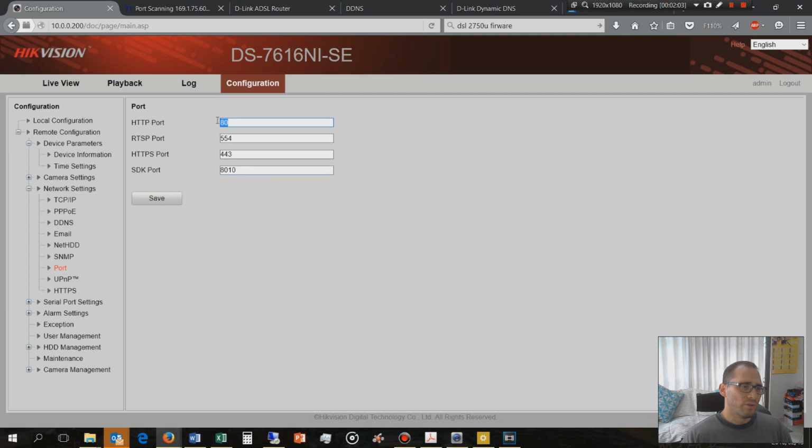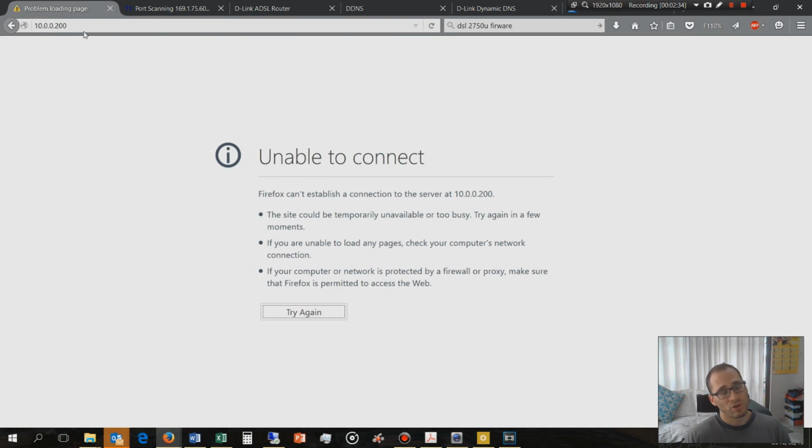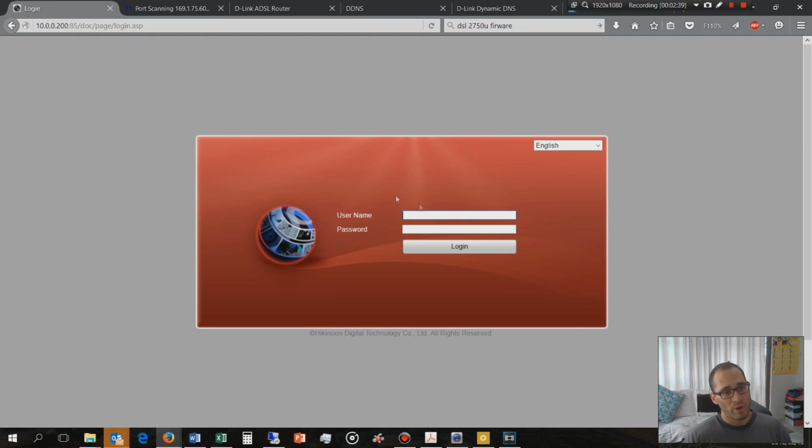The 80 represents the web port. That means if you want to go into your browser, like I've done here, to 10.0.0.200, remember I'm on the local network, and I click go, then it brings me to the login page of my NVR. But if I change this to say 85, and I say save, now look what happens when I go to the default IP address for my NVR. Can you see it has no connection? The reason is now I actually have to tell it to go to port 85. So this is your web browser port, kind of your internet port.